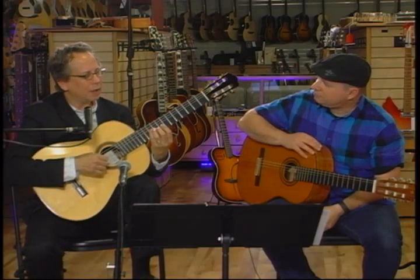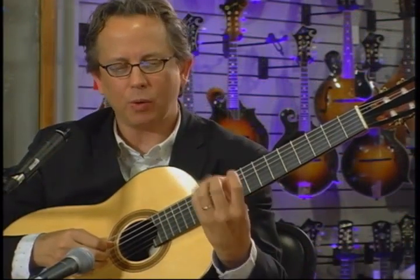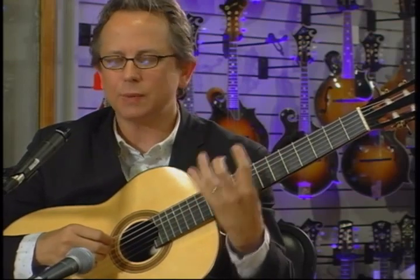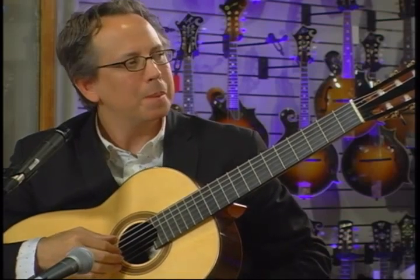Well, in the left hand, I generally try to keep my thumb behind the neck, between the second and third finger, so it's balanced. If I were holding a pencil, where there's not a whole lot of pressure, it's more actually just balancing in the left hand. Beautiful.